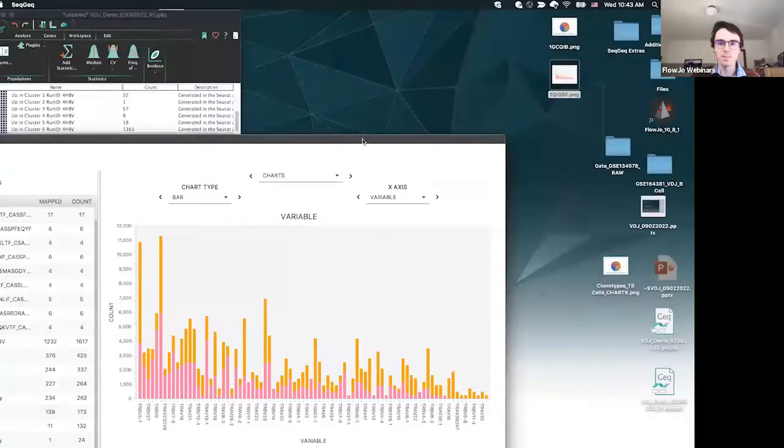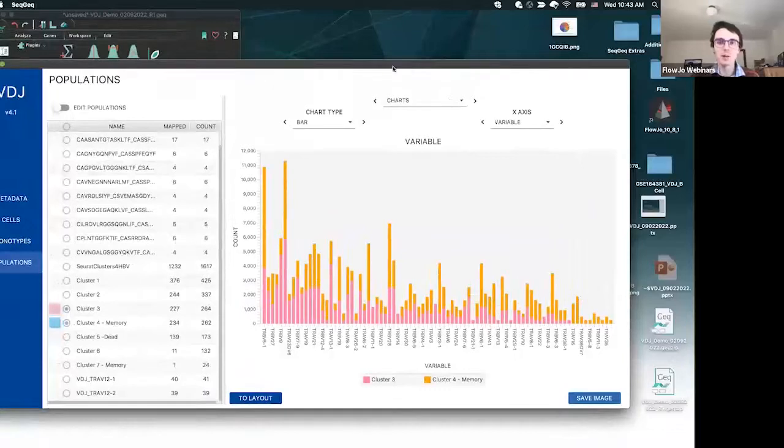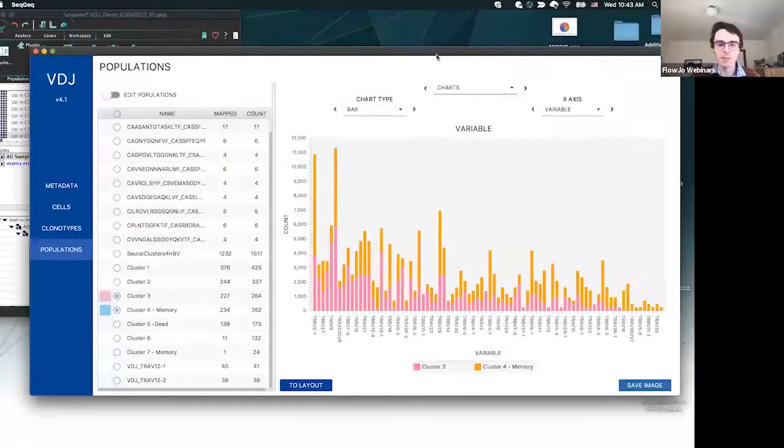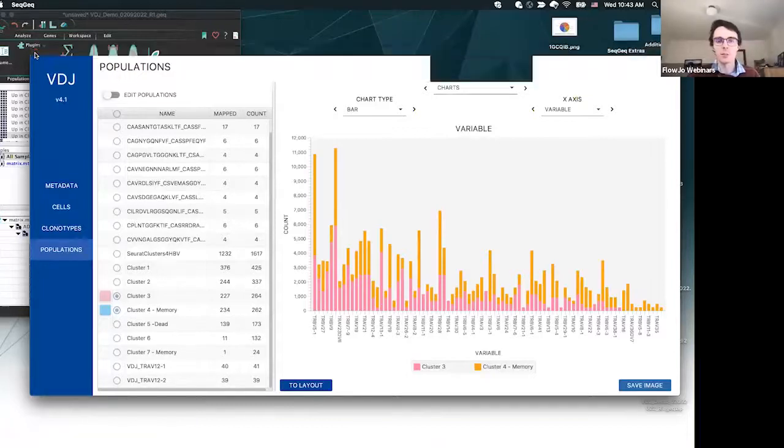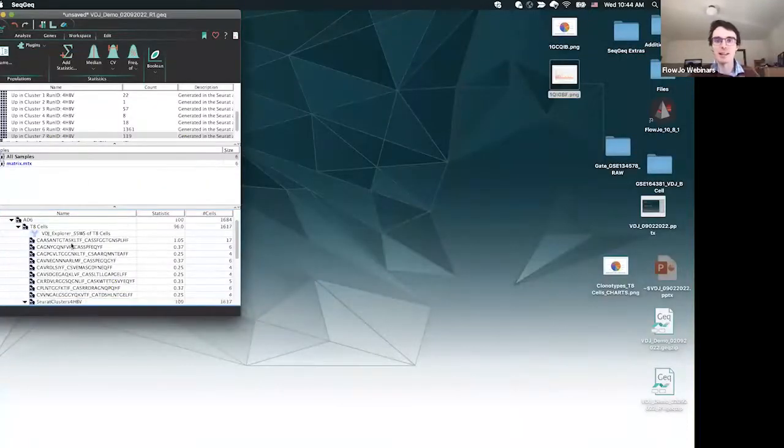So yeah, that's a quick run through the VDJ plugin and some of the features that it has within the plugin itself. But the cool part of VDJ is it's not finished once I'm done with the plugin. So I'm going to go ahead and close the plugin browser unless anybody has any questions about the plugin. If there are questions, though, I can always come back and look at the same information again. Just by rerunning the plugin, it will open the same browser. So I can close it for now and not worry. I can go back and get that same data later.